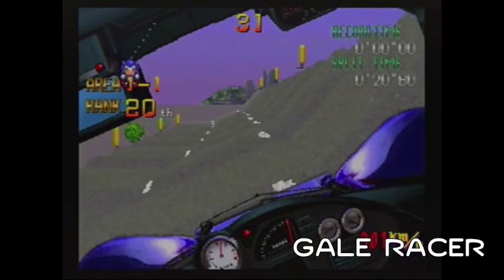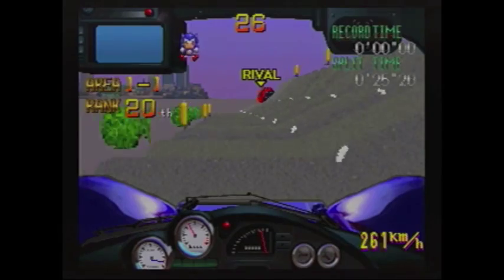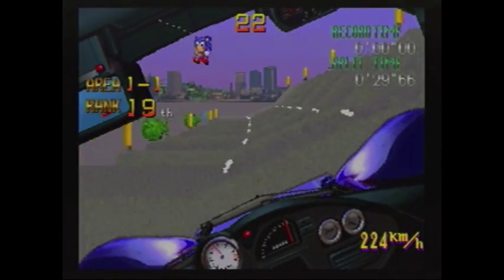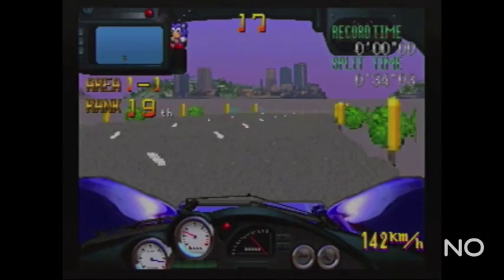This game already felt sluggish with the D-pad, and using a wheel does not help this game in the slightest. Your car just doesn't react fast enough to the other cars that just pop out of nowhere. If you want to know more about Gale Racer, and why you should pass on it, check out my review for it.